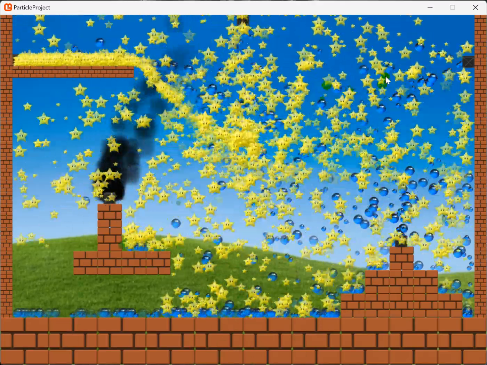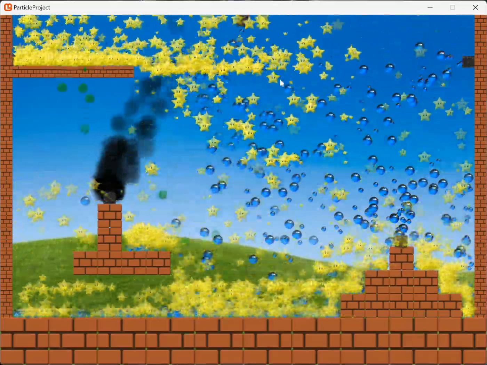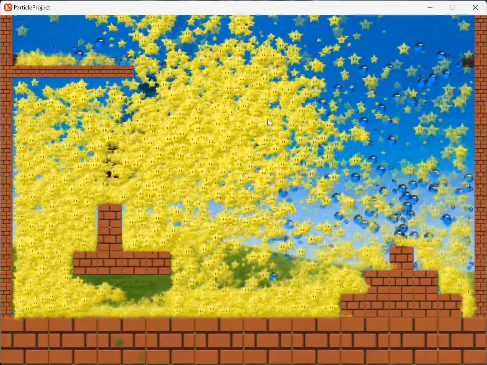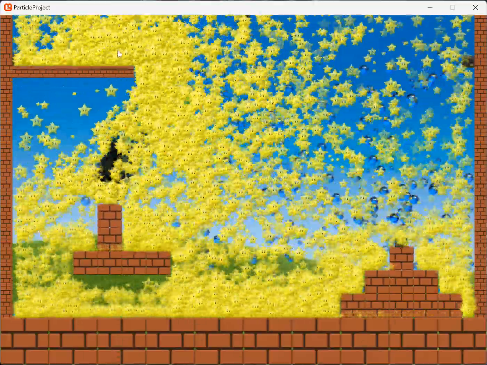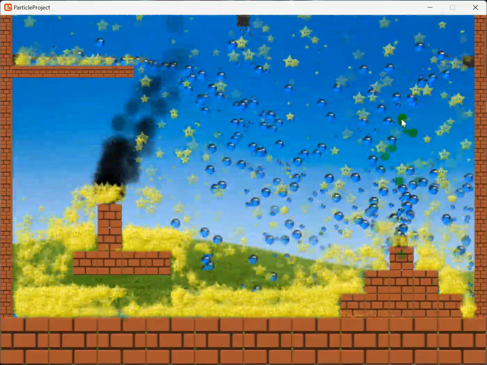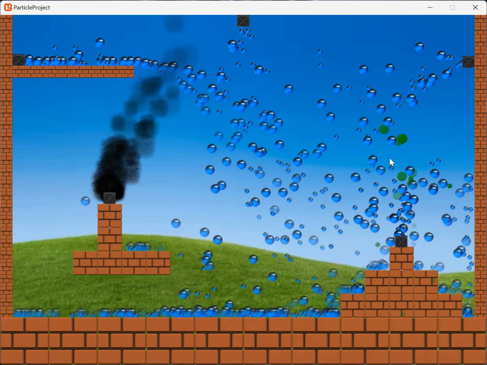So, and you can get them going. Every time you click, it creates a brand new emitter on the spot, which is why I can plug the screen. I don't know what this looks like with the screen capture software. See how laggy it gets? I don't know. I'll have to watch the video afterwards. But either way, all of these particles have a lifespan to them. So that's your level 3 content in a nutshell.